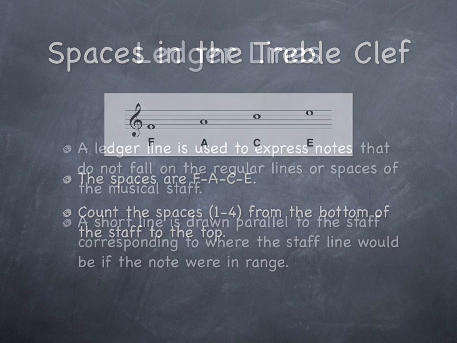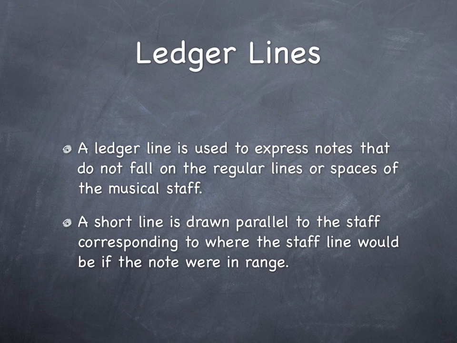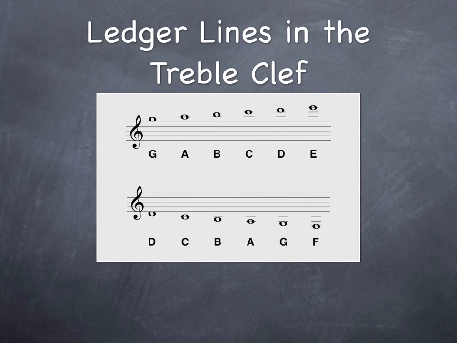Now, because we only have 5 lines and 4 spaces, often we have to go above the staff or below the staff to indicate different notes. To do this, we use what are called ledger lines, and really it's just a way to indicate a line or a space that continues above and below. These are used generally to keep things a lot neater looking. If stuff got over 5 lines, it'd be very difficult to glance at a staff and be able to recognize instantly what note it is.